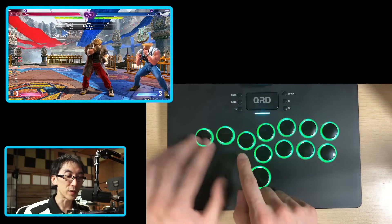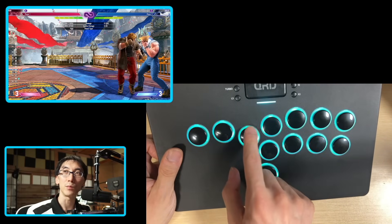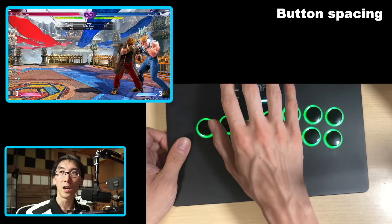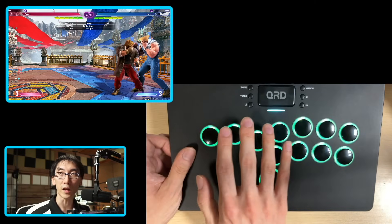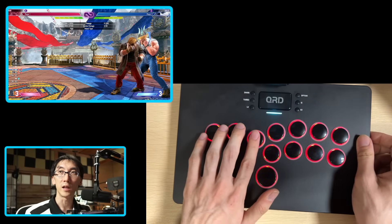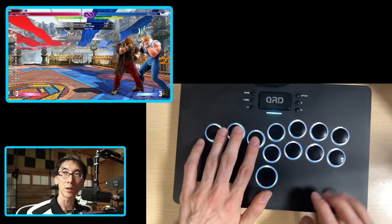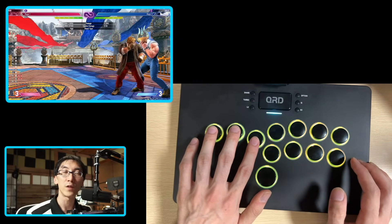The second thing that's a little bit peculiar about this is that even though these seem to be around 24 or 26 millimeter buttons, they are quite spread apart. I've got pretty average, maybe large hands, and with a very natural spread like this, my fingers end up with the keys kind of this far apart. So to get them to actually rest on these buttons, I have to spread my fingers a little bit further apart.